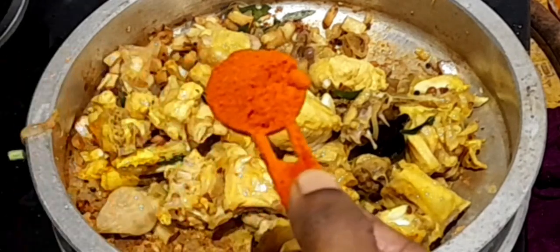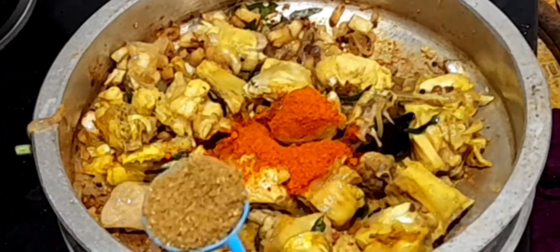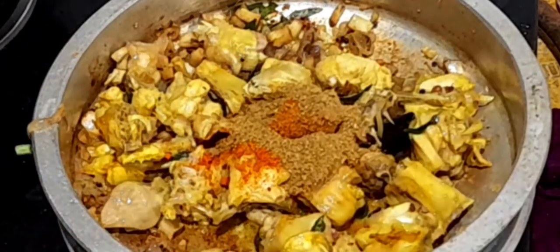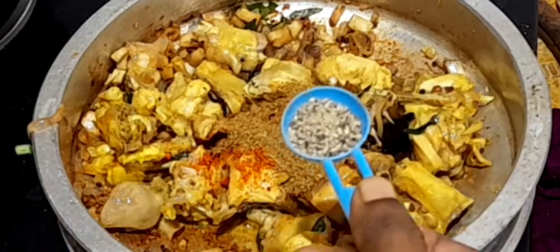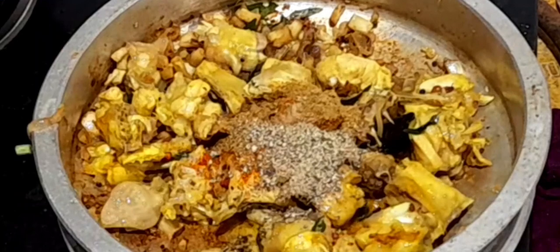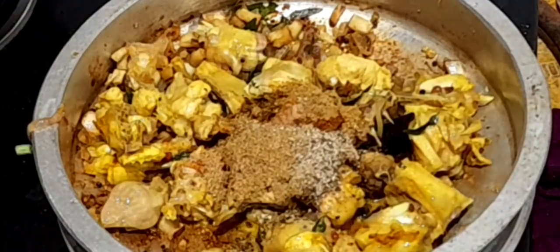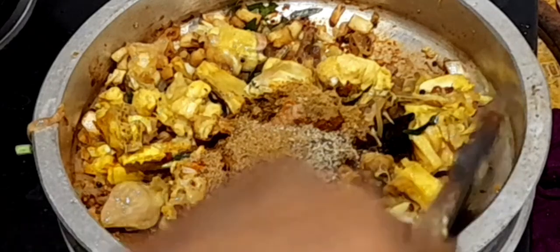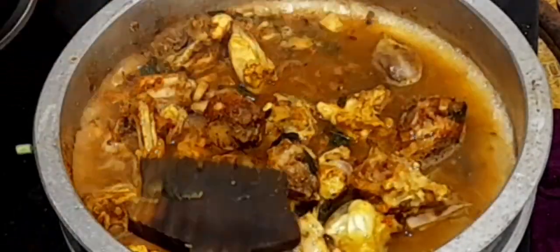Now add 1 1/2 teaspoon of red chili powder, 1 1/2 teaspoon of coriander powder, 1/2 teaspoon of pepper powder, 1/2 teaspoon of garam masala powder. Saute it until the raw smell is gone. Add 200 to 250 ml of water.